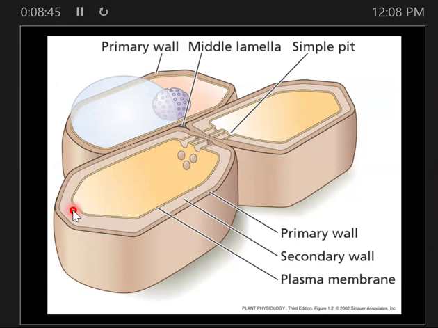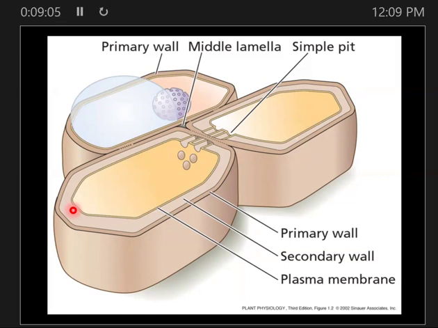And then you can see the artist drew these, I call them tunnels between cells. You have to imagine, they've cut away the cells, but you have to imagine this being an entire cell. And then there's tunnels that can connect neighboring cells. And we'll talk more about those too.